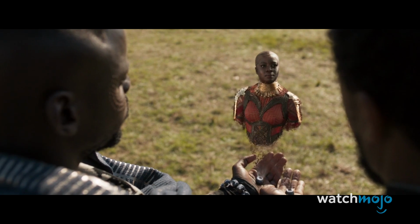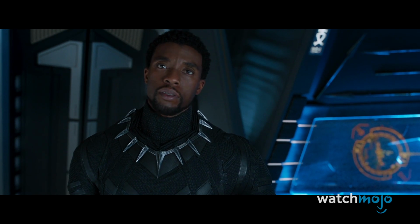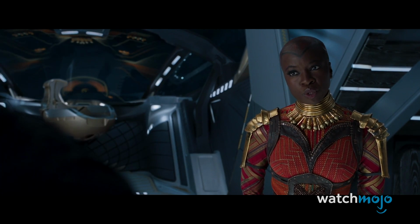In the films, these provide information, enable communication, and grant access to a wide variety of Wakandan technologies. It definitely seems like something worth getting your hands on. We're guessing he had to imitate Black Panther and go on a secret mission to acquire these useful spheres of technology. Just don't freeze when you see her.